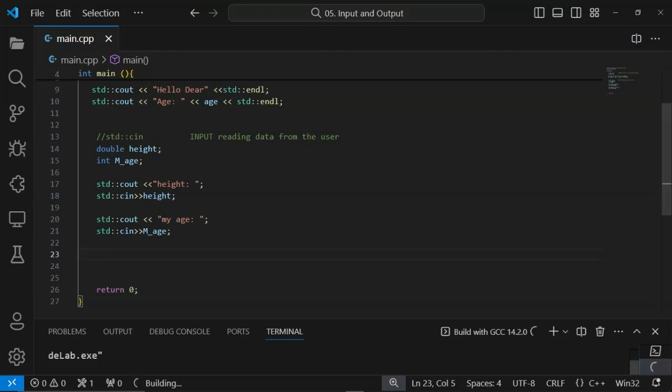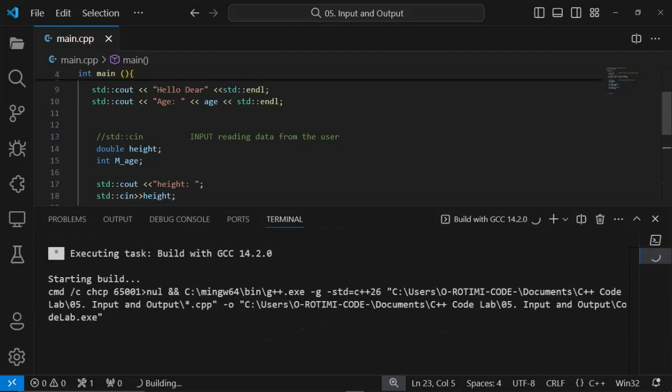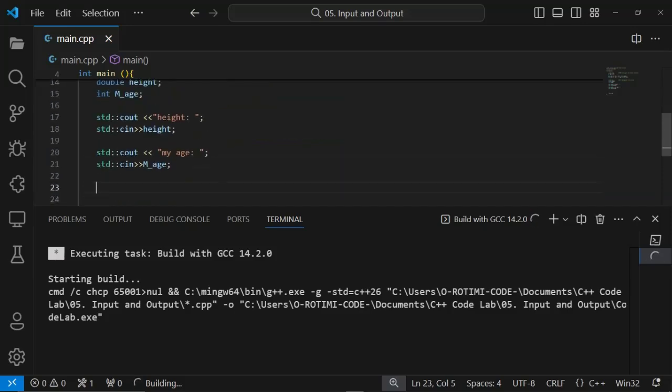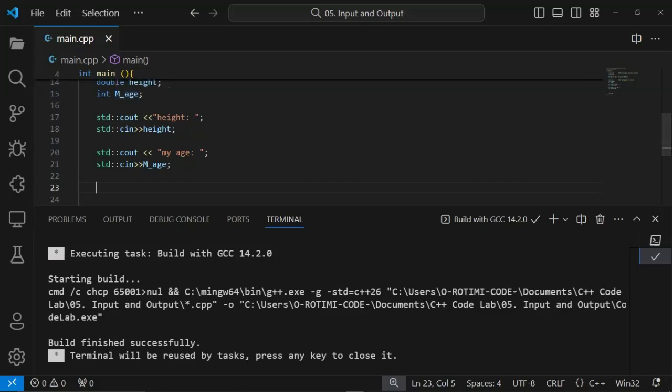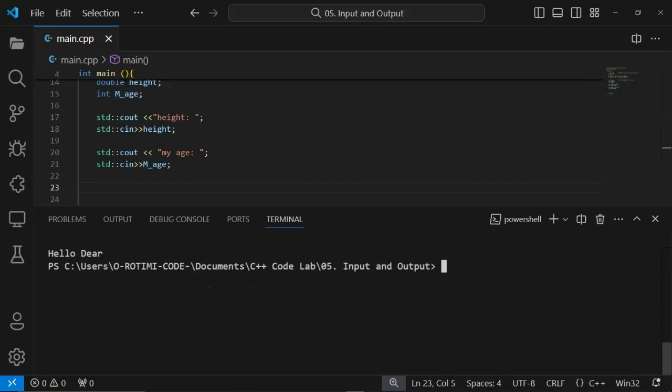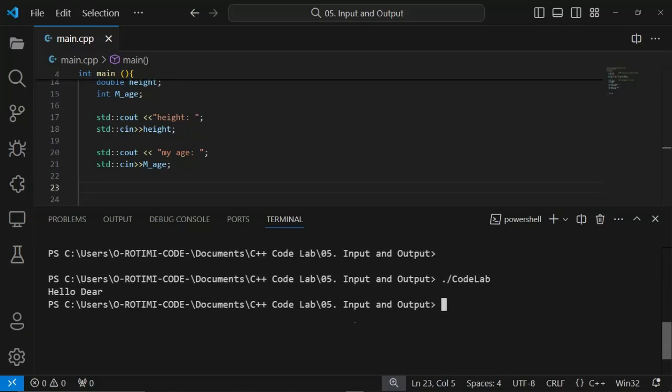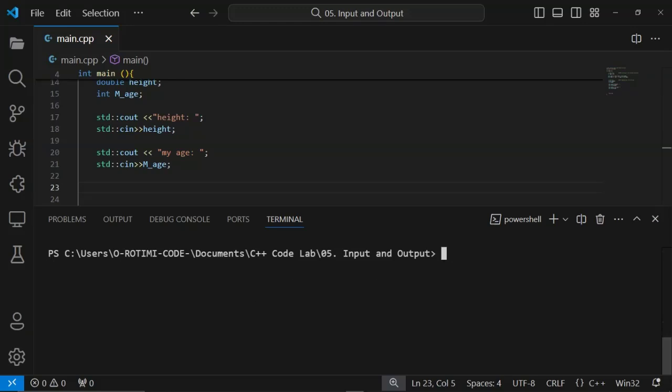Let me drag our terminal up. This particular code will allow us to enter height and age. I'm not writing my real age. Successful, good. I want to clear the cancel. Is it playing pranks with me? Yeah, it's playing pranks with me.